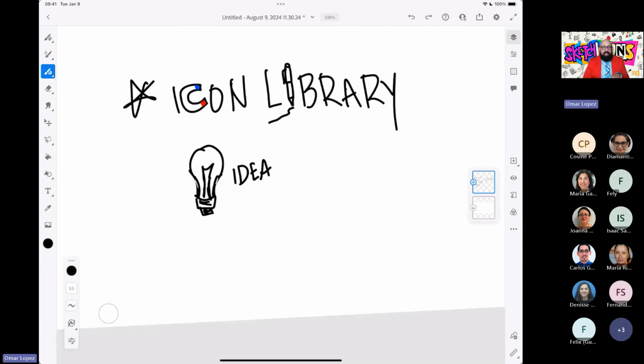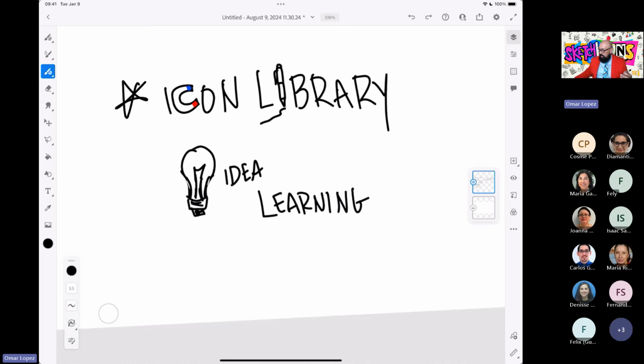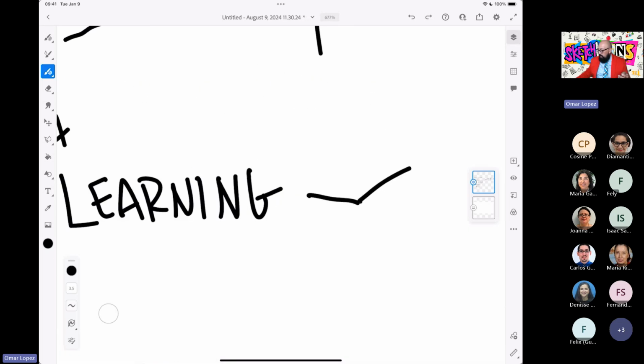What else can a light bulb stand for? Well, it could also be maybe learning. But what's another way that we can do learning? So learning, maybe we'll take that quadrilateral, do like the negative part of a circle, line, line, and then drop more lines there.